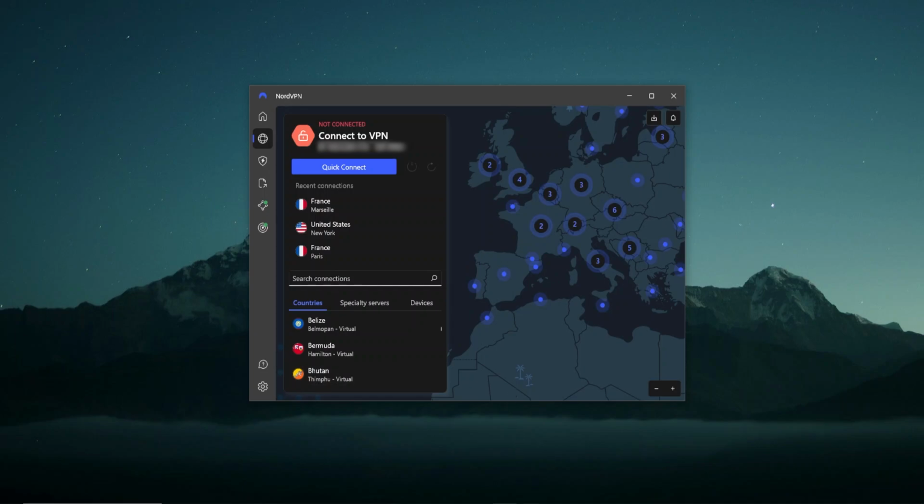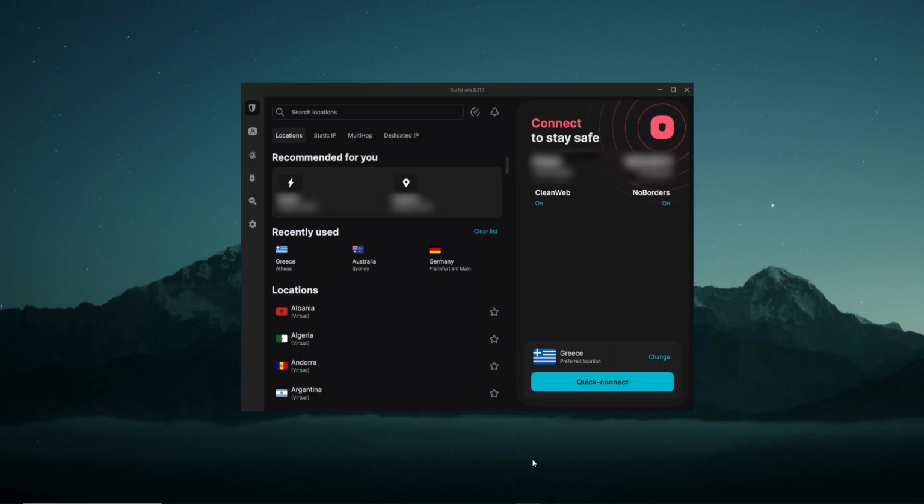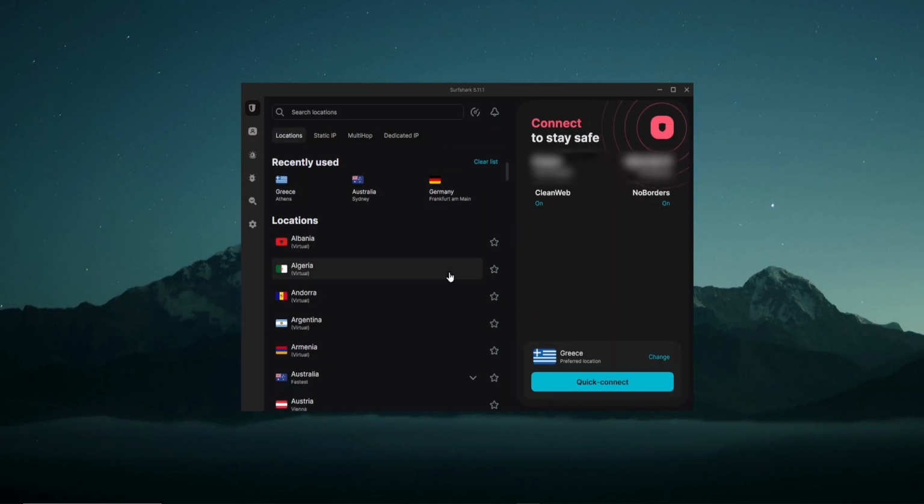And my last recommendation would be Surfshark, right? And just by the way, these VPNs are the ones that I'm recommending after having tried out and tested a lot of them, both free and paid. And these are what I found to be the top VPNs in the market. So Surfshark is going to be what I would say the best budget VPN. It's the cheapest out of these three. The premium plan for Surfshark is cheaper than the basic plan for most other VPNs. And at the same time, you're going to get a lot of high-end features that you don't normally find in a VPN at this price.